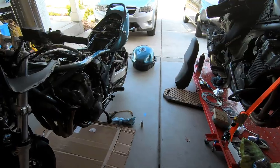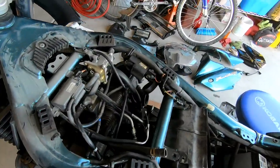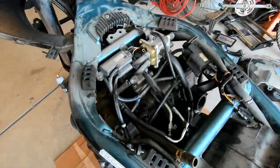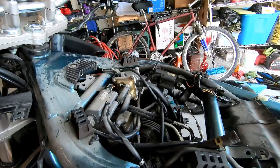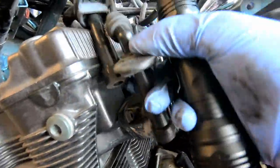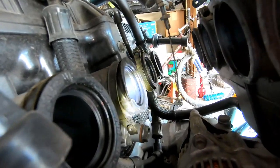So here's the deal, I'm just going to make this quick. I'm not going to get to the compression test today because the carburetors are in far worse condition than I originally thought they would be. And hopefully now that everything's off, I've got a light here, you'll be able to see what I'm talking about with that carburetor boot.